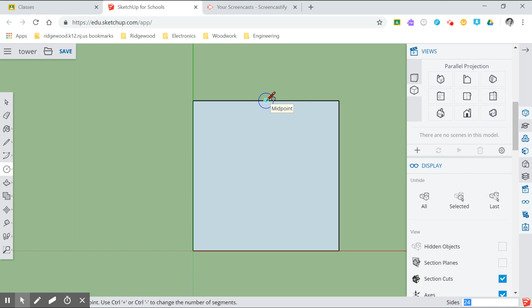So by knowing that I can go to the midpoint. If I hover over this midpoint, and then I drag my cursor down and I'm on the green plane, a dotted green line will show up. That means I'm exactly in line with that point. That's a way that SketchUp will inference or reference that point in order to get another point that's referencing it.